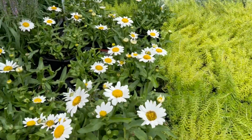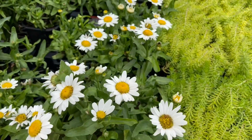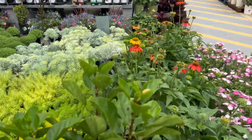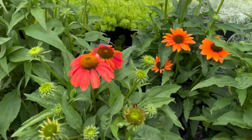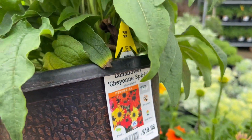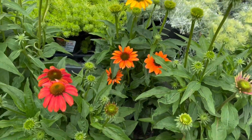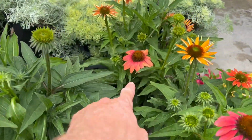And then here we have Shasta daisy, and this is Shasta white mountain. Shasta is actually a native to North America, along with coneflower, another great perennial for dry spaces or more difficult spaces. And this is the Cheyenne Spirit series of coneflower, which come in a variety of different colors. You got the red, the orange, the yellow, kind of the rose color here.